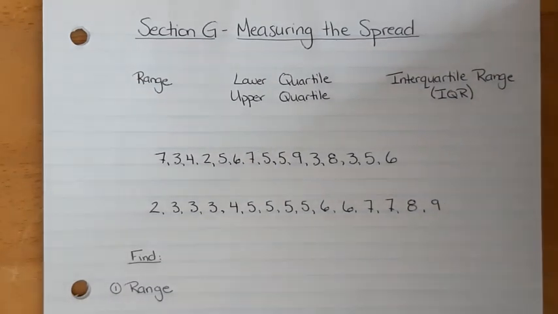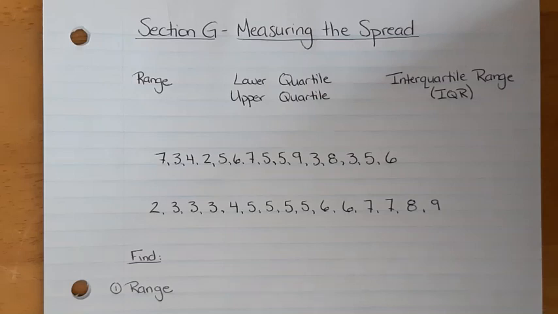Hi everyone. So this is the video for section G, which is measuring the spread. In the last video, or actually I guess 2 videos ago, we talked about measuring the center. And we talked about 3 different measures for that, the mean, the median, and the mode. They were designed to give you one number that represents a middle of the road value in 3 slightly different ways, to represent what's in the middle of this data set. Measuring the spread is a little bit different.